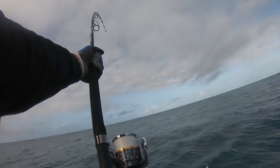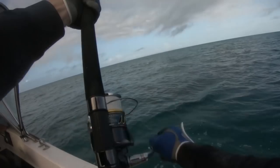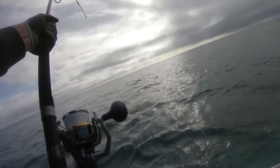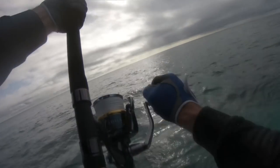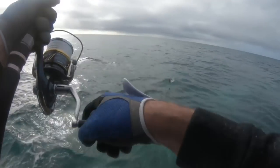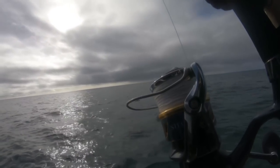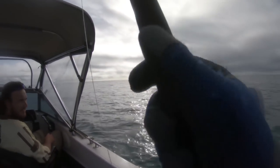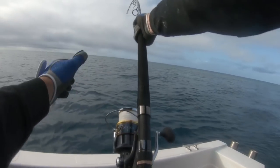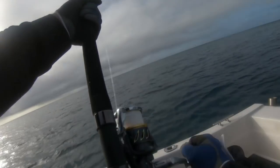What's he doing? Very foul. Right the wrong way. Oh, hold on. Come on! In two cars! Did you see that? Strike?